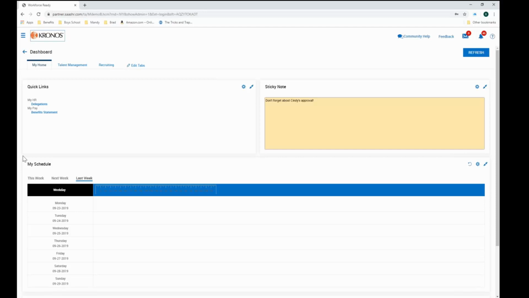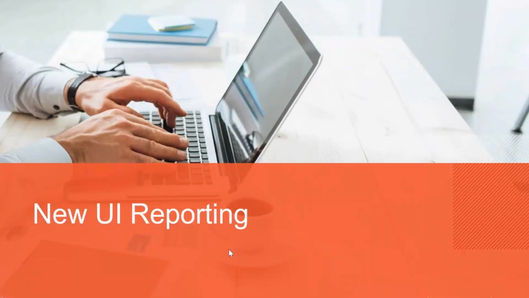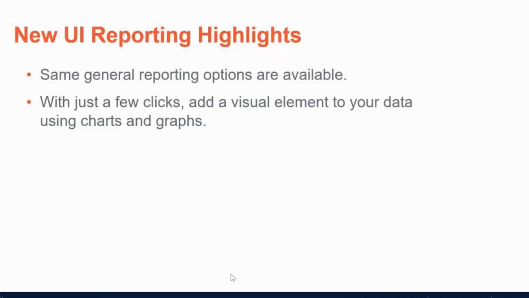Let's jump back. Let's talk a little bit about the reporting side of things within the system, and then we'll jump back in the demo environment and show you within the system. So overall, same general reporting options are available. There hasn't been significant changes from an availability standpoint. What you could do in Classic, you can do now in the new user interface.